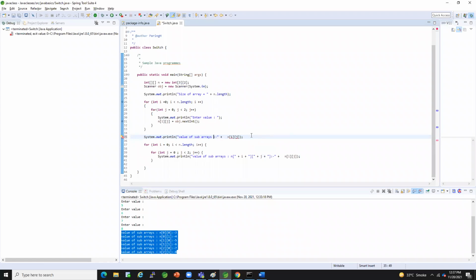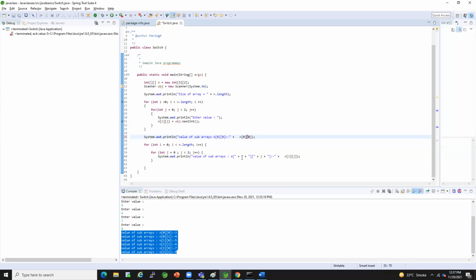Let's directly say n of 0, of array 1. Sorry, it is 0 and that is also 0, right? It is going by index. Yes, it is again 0, 0.